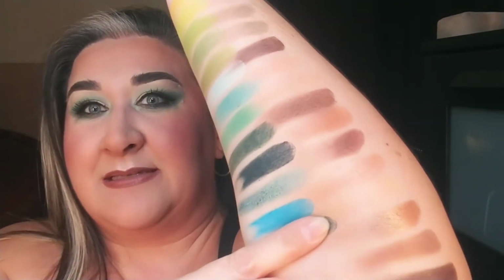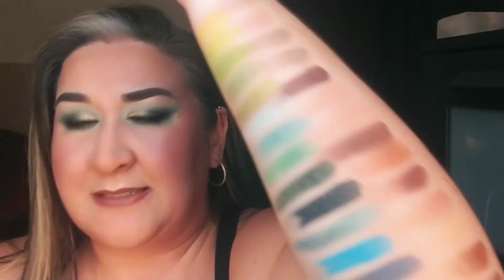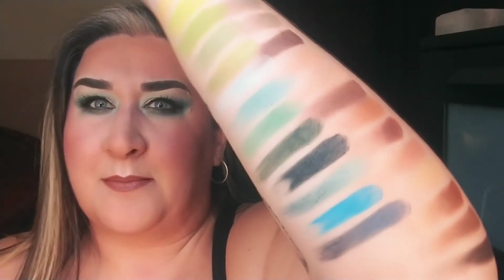This next one is called Deep Truth. I remember when I was, oh God, how many years ago was this now? Six years ago, maybe five years ago. I can't even remember. This is so pretty, by the way. I went to Florida because my friend lived there, and I had a wonderful time. But we went Black Friday shopping. My friend took me to the mall at Millenia, and I just kind of went crazy in Macy's. They had an Inglot and all kinds of standalone stores. And I was just buying.